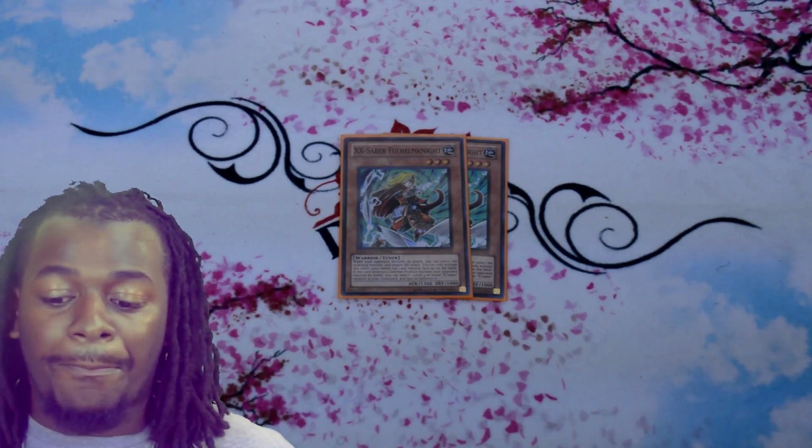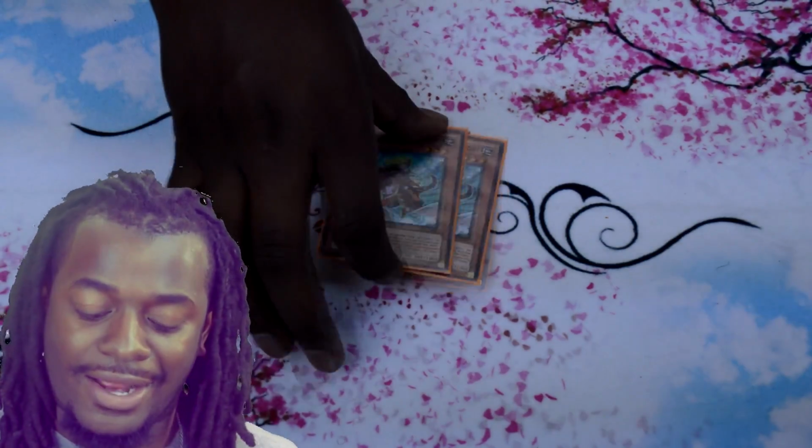2 copies of X-Saber Full Helm Knight. When your opponent declares an attack, you can negate the attack. But even more importantly, when it destroys an opponent's monster by battle, you can special summon 1 X-Saber monster from your graveyard. I think the best thing is that it's a level 3 warrior tuner monster, and we'll talk about that just a little bit later.